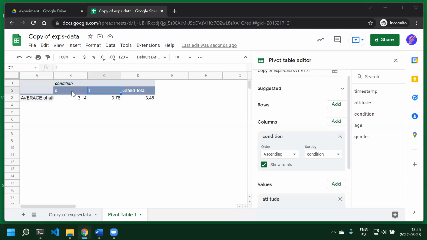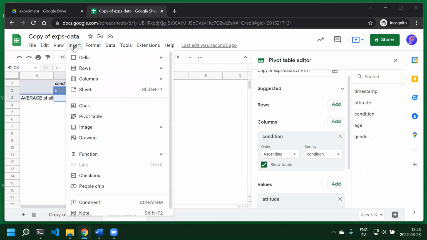But we still can't really say too much about these means because they could be due to random variation. So we're going to go ahead and just graph this. To graph this, I select these four different cells: control, C, treatment, T, and then the mean values. And now I can select insert chart.